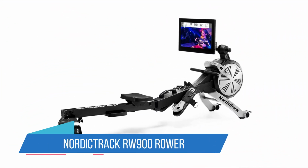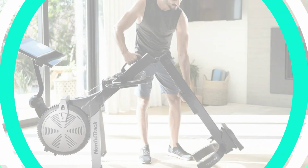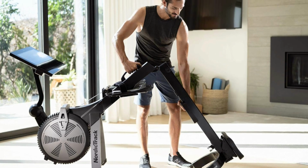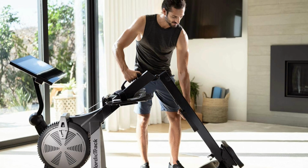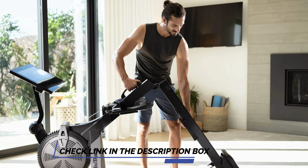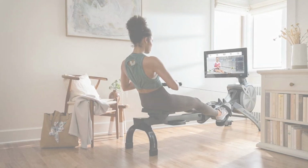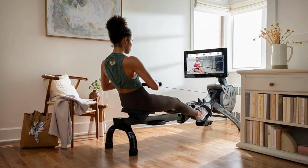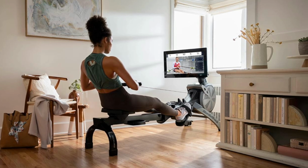Number 7. Nordic Track RW900 Rower. Tap into iFit's full array of group classes with this higher-end rowing machine. This machine features a 22-inch touchscreen, on-demand classes, and has options for strength and cardio classes as well. The RW900 rower has 26 resistance levels, and we love that it's either manual air resistance or programmable magnetic resistance. These levels can be programmed to automatically adjust based on training needs as well as simulating real bodies of water. This rower can fold up when not in use, and is also Bluetooth compatible.